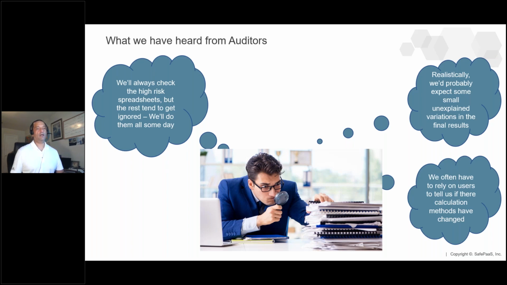We often have to rely on users to tell us what the calculation is, and that's a classic problem we heard earlier, where somebody just cut and paste the wrong number, and you take it at face value that it's correct, but there's actually an error in the formula. So an auditor can't test every cell in every spreadsheet, so they're relying on the source.